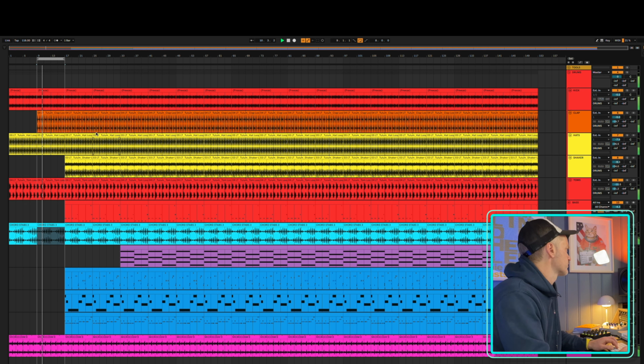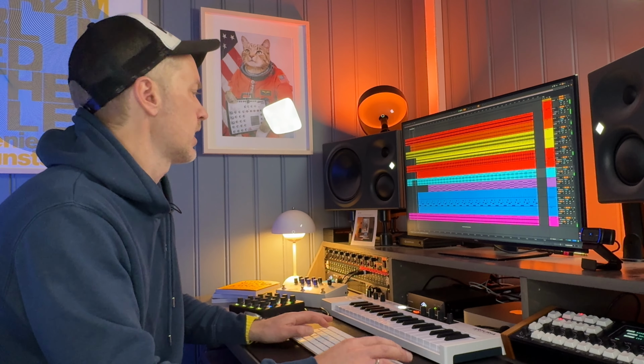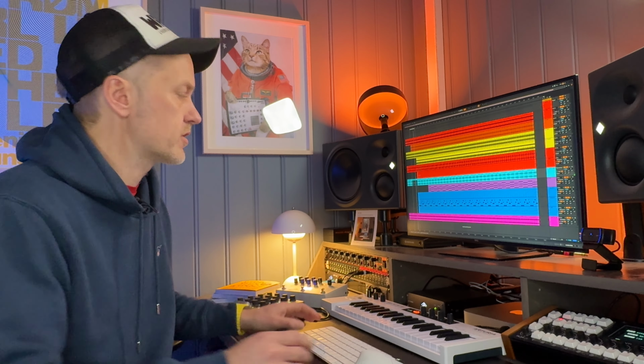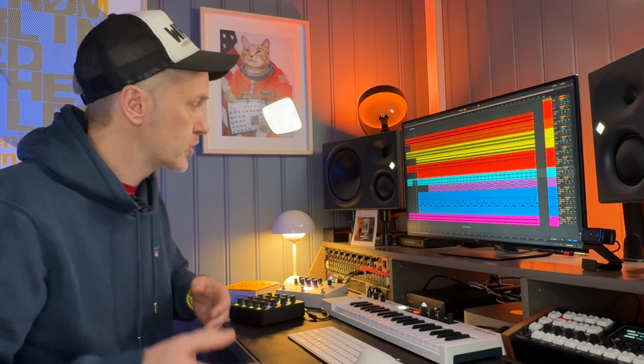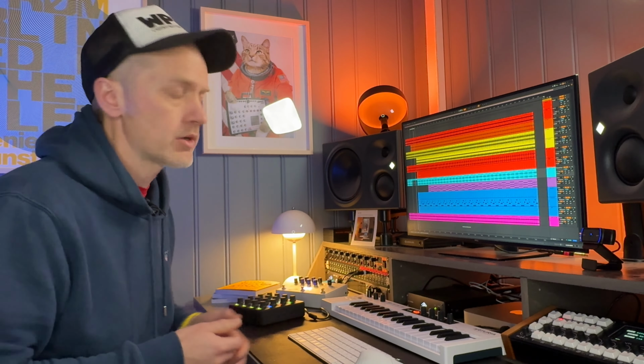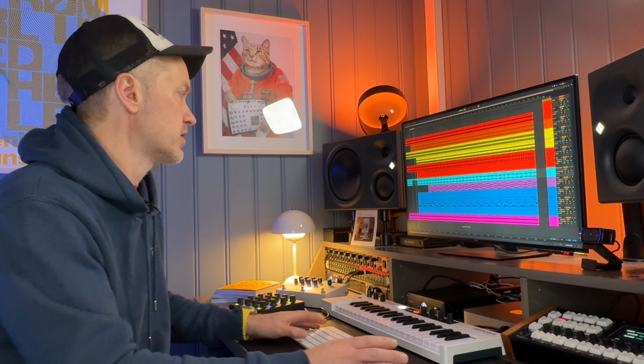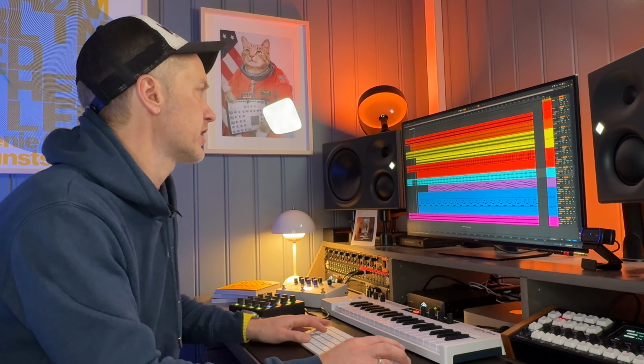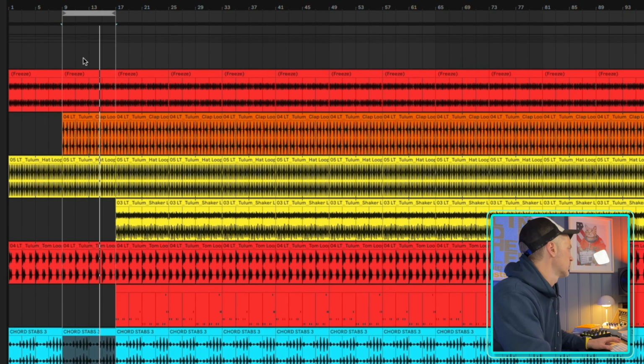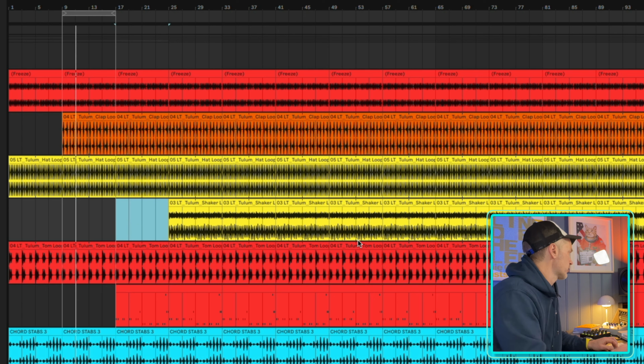Yeah, that's the clap coming in. And one important thing when you work like this is don't try to make it perfect at this point. You just want to make something that you can listen back to later. And you can switch things up later and move stuff around and take stuff in and out. So at this point it's just about getting a first arrangement down. Gonna leave the shaker out a bit longer as well.